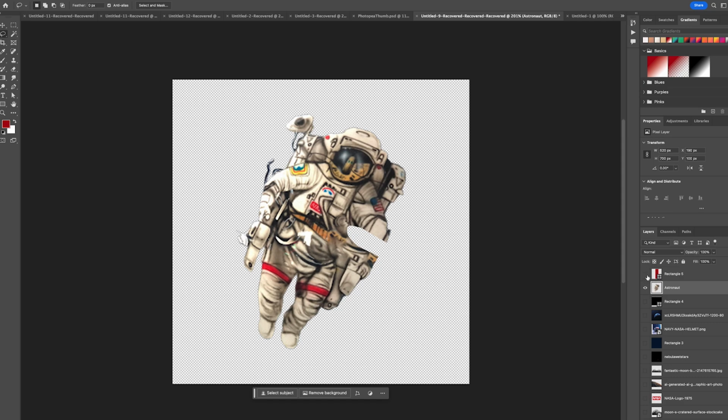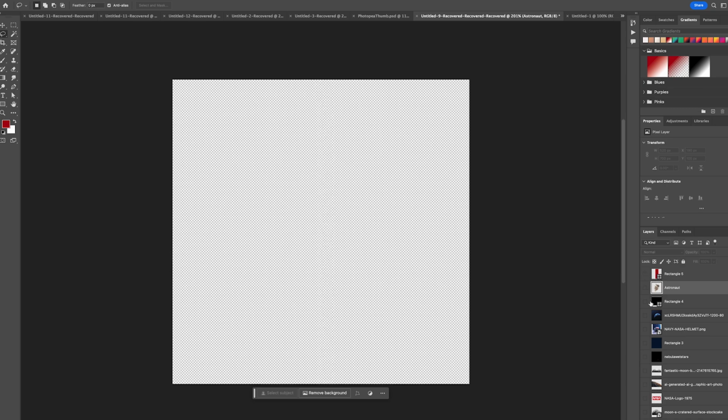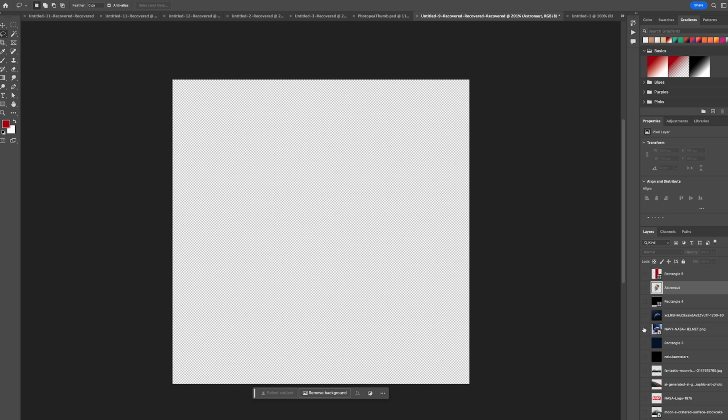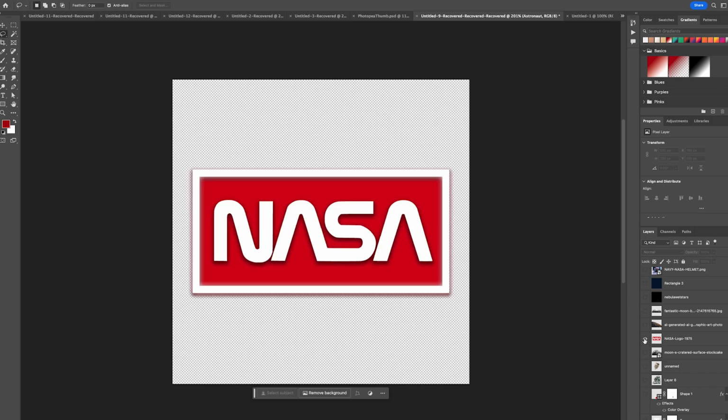So first of all, just some simple things. I have this rectangle here that I used for the helmet stripe because that's what the helmet stripe looked like, and I couldn't really recreate that while using full helmet imagery in TeamBuilder. I also use this image of the Earth, which you'll see in TeamBuilder how all this works. And now, obviously, none of this is really going to be perfect, but you'll see how you can get it very close. I made this just by myself using the NASA thing from online.